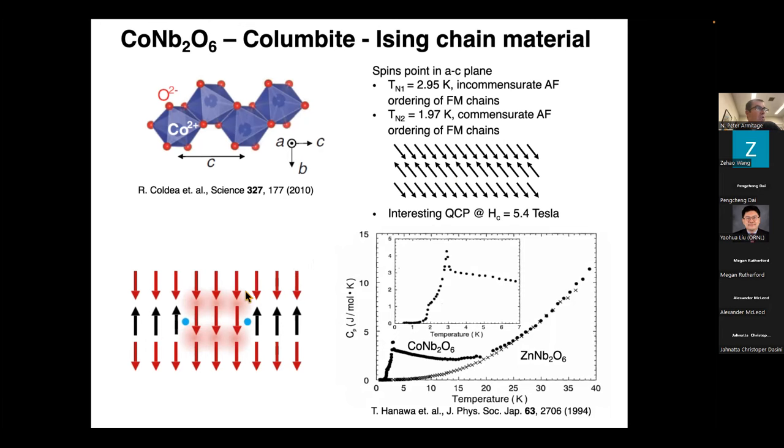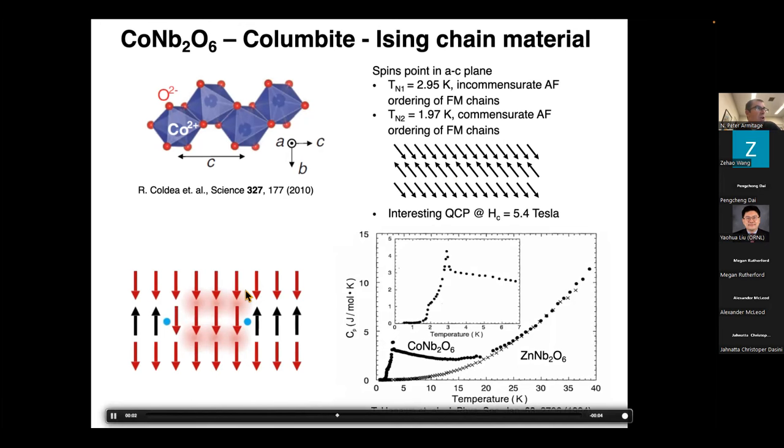That's shown here on the left side as a cartoon, if you will. We consider that the elementary excitations of the system are domain walls between ferro chains. And one of the interesting things is that when the system has these ferro chains, which order antiferromagnetically with respect to their neighbors, that has the effect, in the language of these domain walls, of introducing a confining interaction, right? The red spins want to be antiparallel to the black spins. And so there's a linearly confining interaction between the two blue dots, which comes as a result of the interchain interaction.